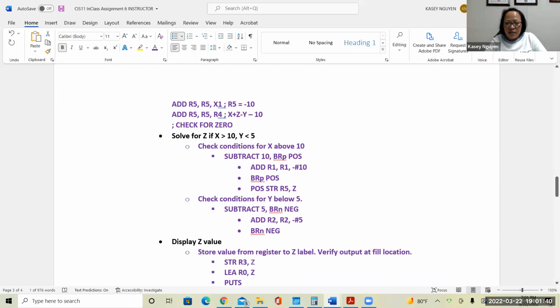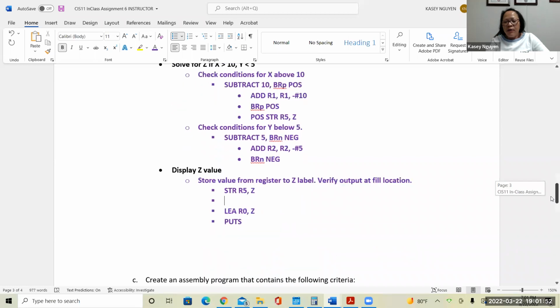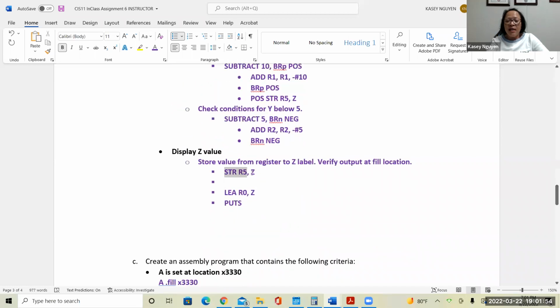And then let me change this since I changed my register. So at the end, once you have the store out to Z, if I want to display this on console, like what it says, display Z, right? Display Z can be in the simulator or on the console. So let's say if I need to do that, then I need to do a copy to register 0, right? R0, R5, hex 0.